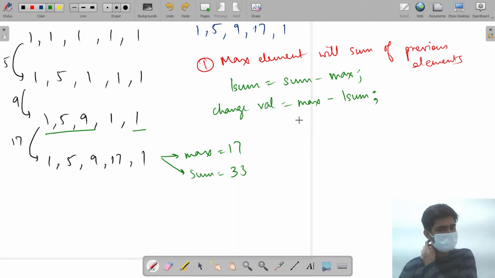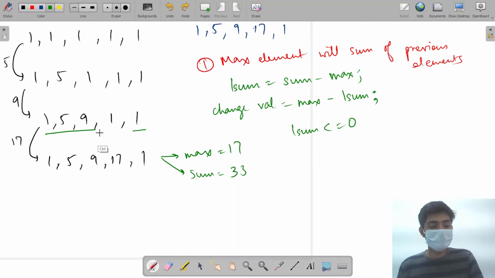Now let's talk about some edge cases. What happens if my left sum is less than or equal to 0? It means that the elements which merged with this element gave me a maximum, but if the left sum was less than 0, then the maximum would have been smaller.